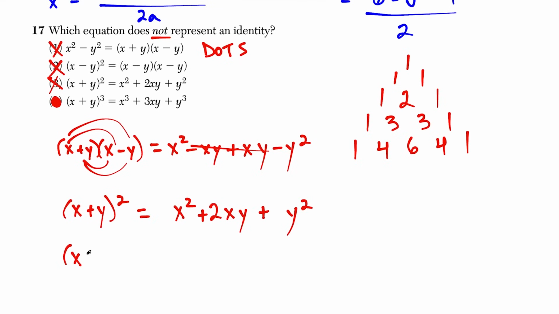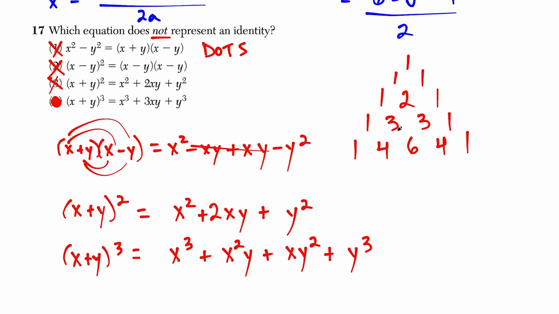So if I want to do x plus y to the third, I know the terms are going to start at, let's say, x to the third, and then the powers descend to x squared, but then we pick up a y term. See, I go from x to the third to x to the second to x to the first, but then my y term bumps up to y squared. And then finally, my x term disappears, and I have y to the third. So then these would be the coefficients here. I would have 1x to the third plus 3x squared y plus 3xy squared plus 1y to the third.